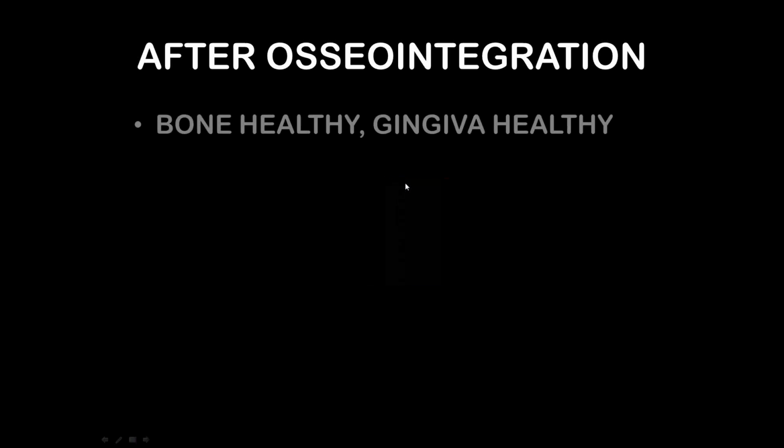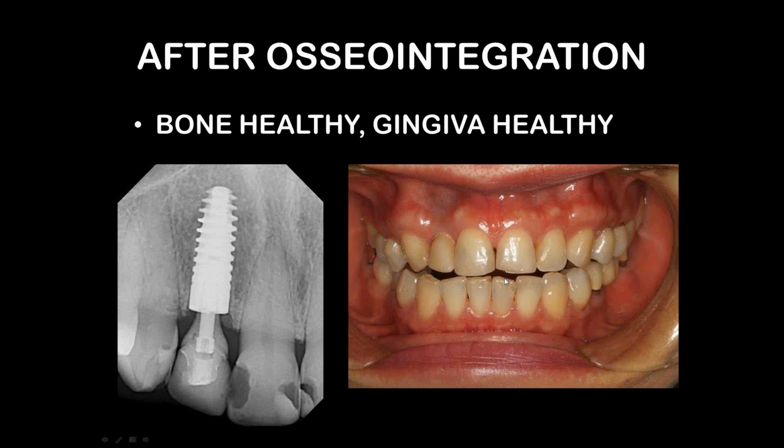Why doesn't it show? Next. Here we go. The bone is healthy. You can see the provisional over here. The margins of the provisional are quite good. And notice the tissue over here around the provisional.